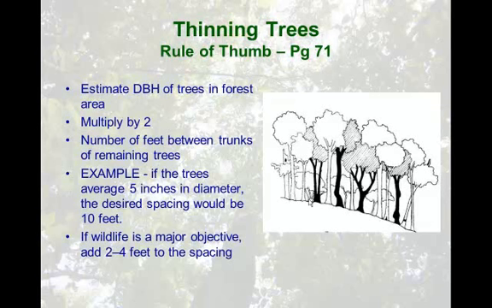So those trees that you pick should be your better quality trees, ones that already have a decent crown, right? They've already gotten up into the canopy a little bit, they're more dominant, more successful, okay? And if you want, it says wildlife, you want them closer. I'm not sure I agree with that, I should probably take that out. But the point is, this basically gives you a rule of thumb by which to work with, all right? So if you have a forest where the trees are 15 inches in diameter, that's 30, okay? So that'd be 30 feet apart.